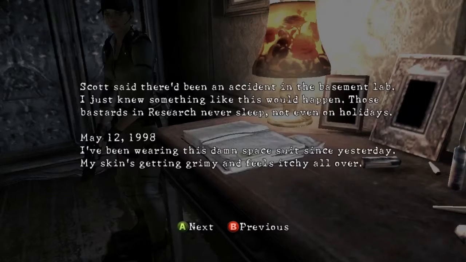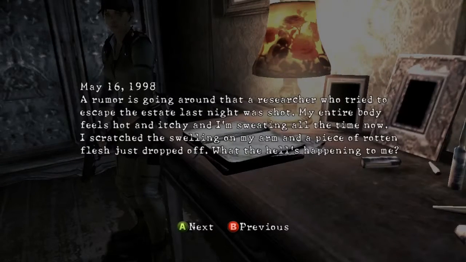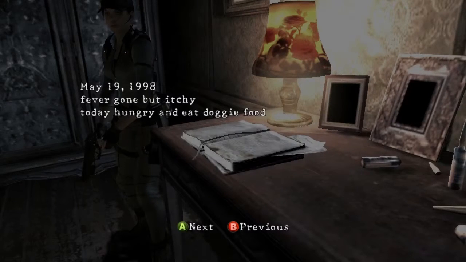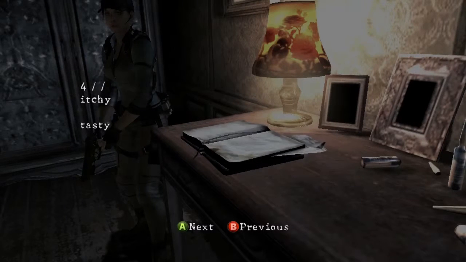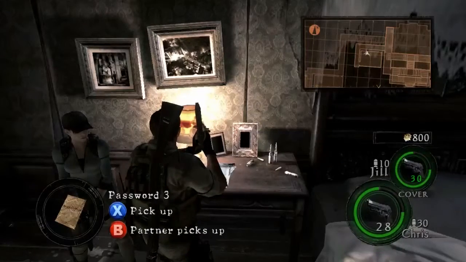May 12th, 1998. I've been wearing the damn spacesuit since yesterday. My skin's all grimy and I feel itchy all over. May 16th. A rumor is going around that a researcher who tried to escape the estate last night was shot. My entire body feels hot and itchy and I'm sweating all the time now. I scratched a swelling on my arm and a piece of rotten flesh just dropped off. What the hell's happening to me? May 19th. Fever gone but itchy. Stay hungry and eat doggy food. Itchy. Tasty. There's a note stuck in between the last few pages. Password 3!